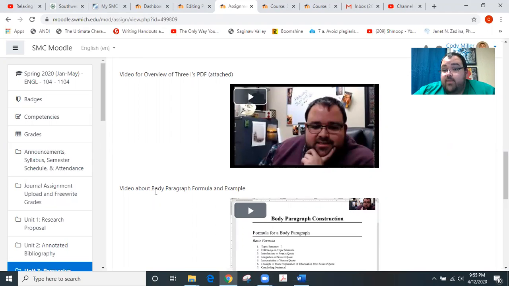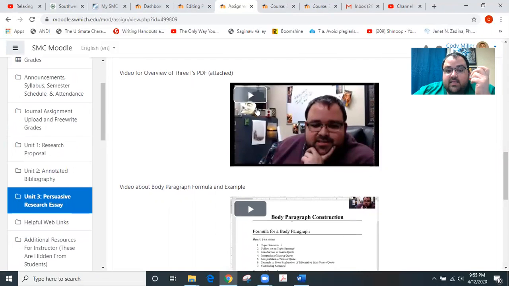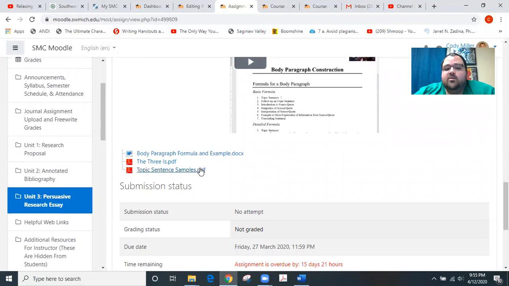So we only have a tidbit of what you give us in that body paragraph. So you want to make sure that what you're doing is you are unpacking the quotes, unpacking the paraphrases, unpacking the sources. That doesn't mean just summarize a bunch of stuff for us. It means give us some language and then tell us what that language means. So when you look at the 3 attached documents here, we have the body paragraph formula and example. I think it's extremely useful to remember the basic formula, which is kind of a 7-step structure. It's your topic sentence, then you've got your follow-up to your topic sentences.